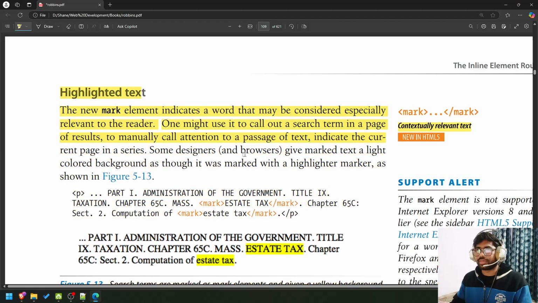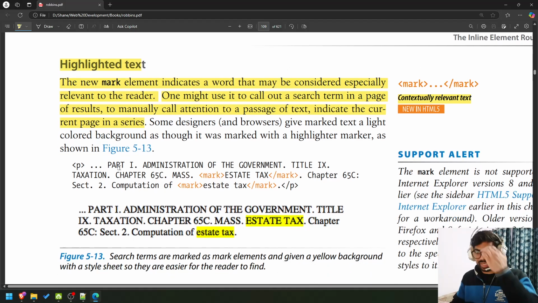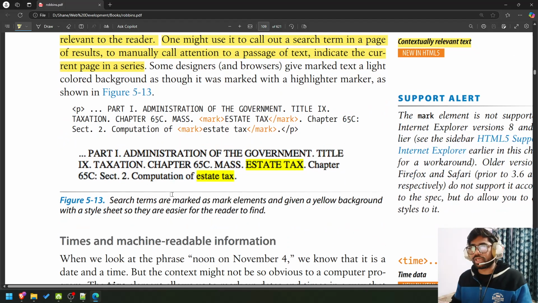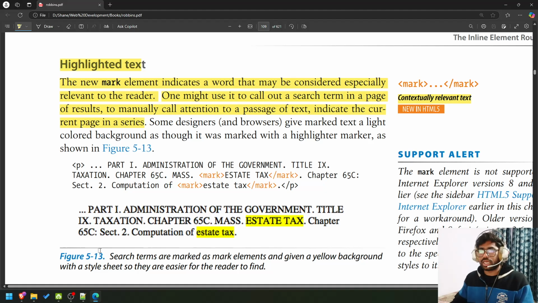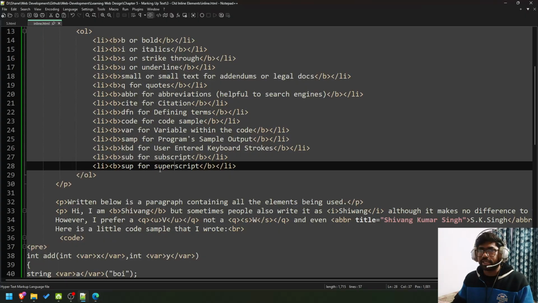Some designers and browsers give marked text a light colored background as though it was marked with a highlighter marker. Okay, nice. Search terms are marked as mark element and given a yellow background with a style sheet so they are easier for the reader to find. Nice. Mark for highlighted text.